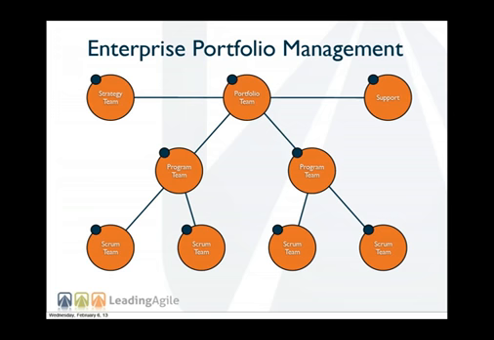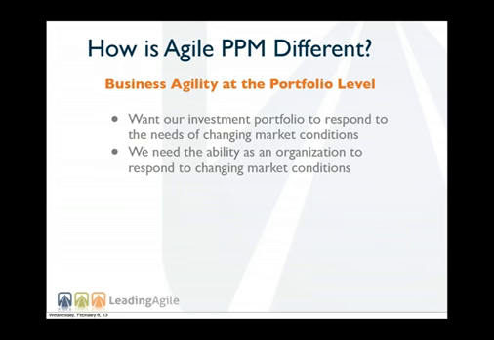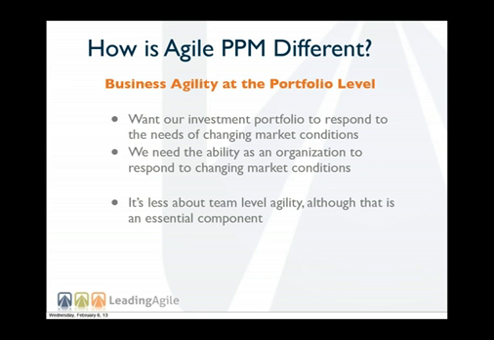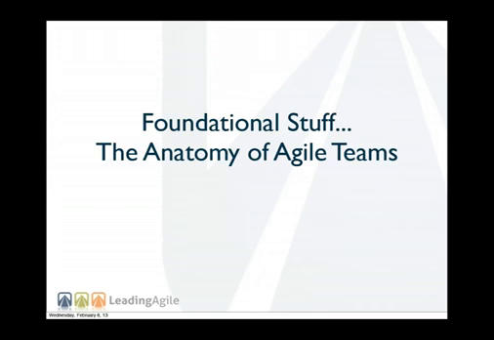Okay, so we've got the notion of project management, program management, portfolio management, and then maybe even enterprise portfolio management. So how is Agile program and portfolio management different from what we would say is team-based agile? The big problem that we're trying to solve is business agility in the large. Nobody really cares at the end of the day about team-level agility. It's interesting. It's an essential subcomponent of what we're doing. But what we really need to do is, on quarterly boundaries or whatever the planning horizon for your company is, be able to inspect and adapt and respond to market changes as we go. So when we talk about program and portfolio management agility, it's less about the team-level stuff that we've been dealing with, although that is absolutely an essential component of what we're trying to do.